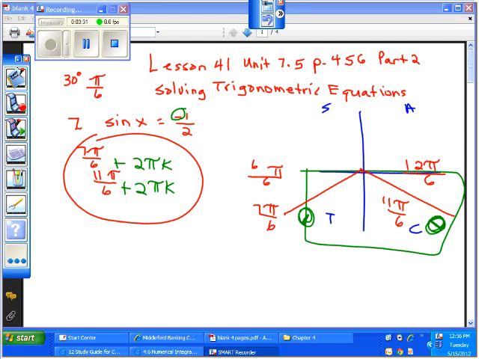Let's see how we got that. You really have to know your unit circle. I mean, that's what this is mandating. You know your unit circle, basically. Understanding reference angles, what's positive and negative where. You've got to know some fraction stuff so you can get those denominators in there and add the half and the sixth and subtract the sixth and that kind of thing. All right, any questions on number 7? All right, number 8.